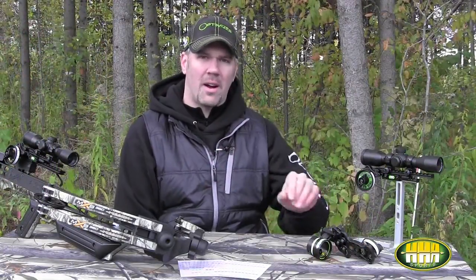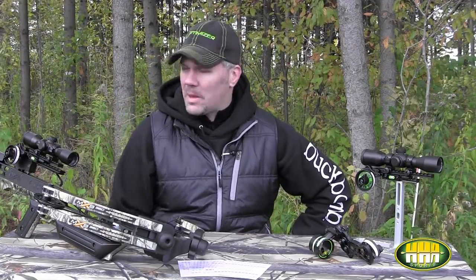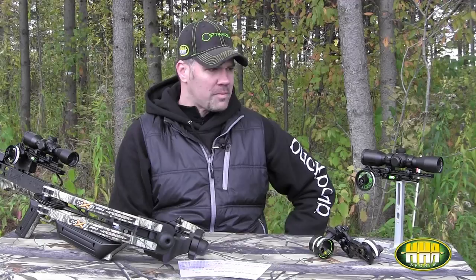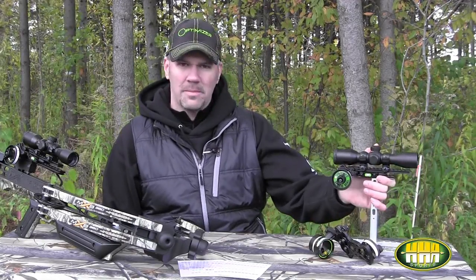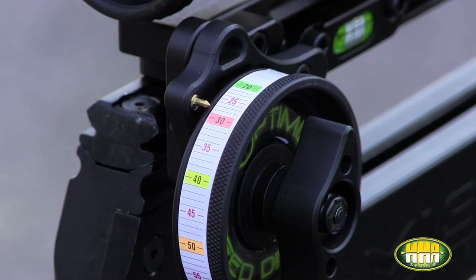This patented tape technology, this RDS range dial shoot technology, was originated on our archery sights back 7 or 8 years ago, and then we jumped it to the crossbow. This thing will fit on any standard Picatinny rail, so it's going to be compatible with most of today's crossbows. It's a simple three-bolt installation.